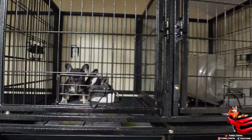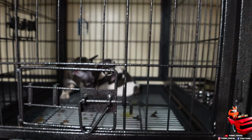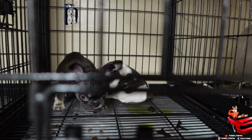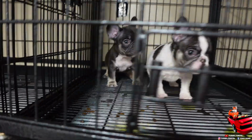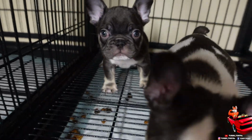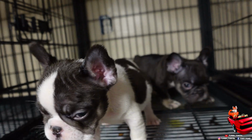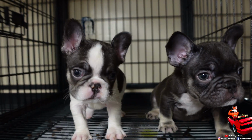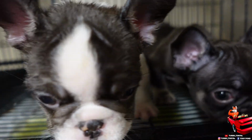What's going on with these guys up here? Waiting on somebody to come by. Oh yeah. Okay, so we got these for sale. Chocolate tri male, and chocolate pied female. The female carries Isabella and Fluffy. Okay. So guys, these are two that's ready to go. They for sale. She carries DNA, so her eyes, probably I'll go around 12 grand.